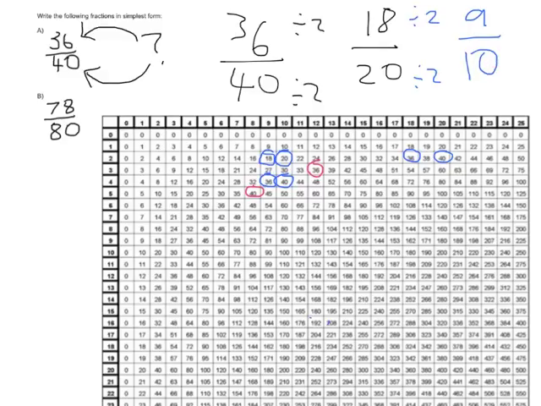And there we go. We've got now 9 over 10. So now we can't simplify anymore because the only number that goes into the numerator and the denominator equally is the number 1. And we know there's no point doing that because 9 divided by 1 is 9 and 10 divided by 1 is 10. So this is how we simplify fractions. If you don't know your times table, you look at an actual times table and you find the numerator and the denominator in the same row or the same column.